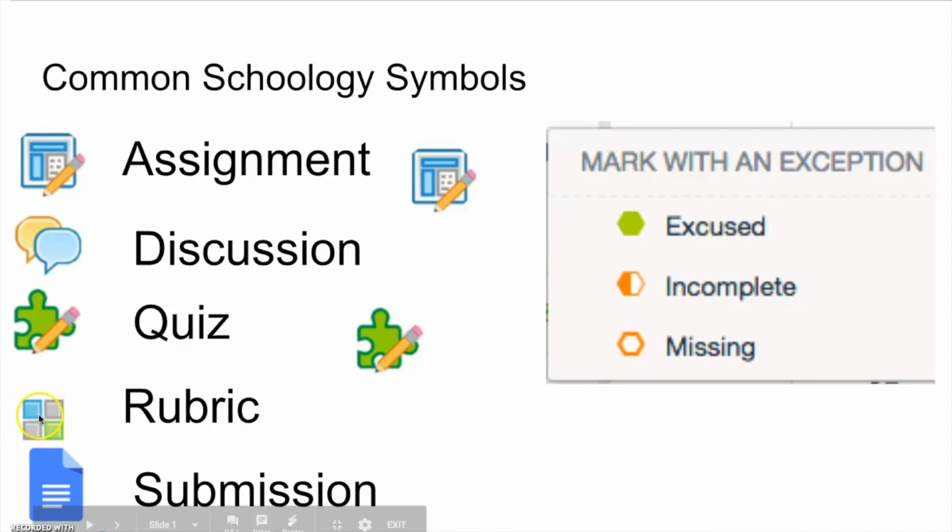That means the assignment or assessment was graded using a rubric. So if you click on this rubric with the assignment or assessment, you should get a better picture of why the student received the grade that they did, because the rubric will have a lot more details. Finally, if you see this next to an assignment in the grades page, it means the student made a submission. So there might not be a grade there, but if you see this, it means the submission has been made.